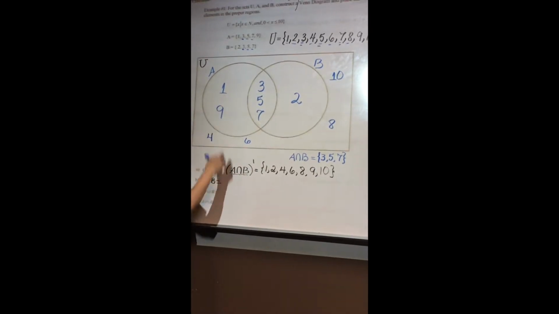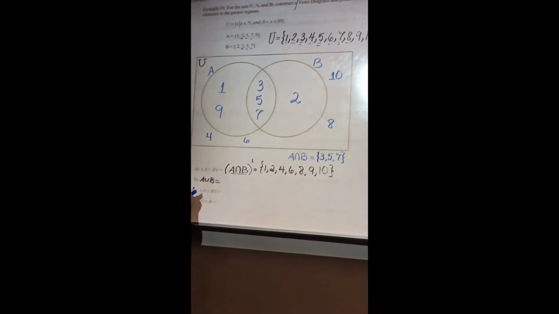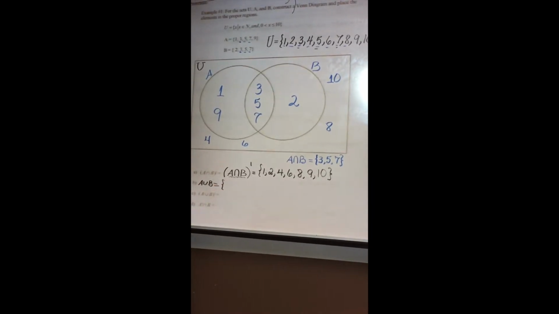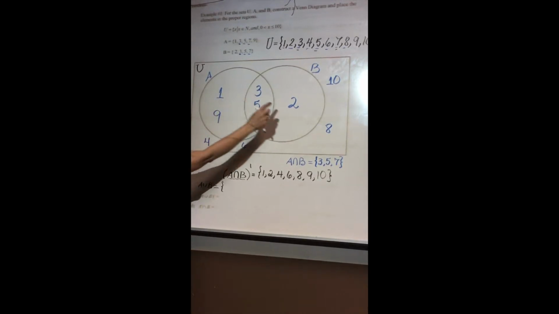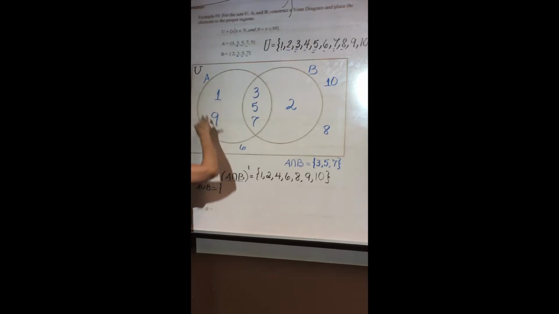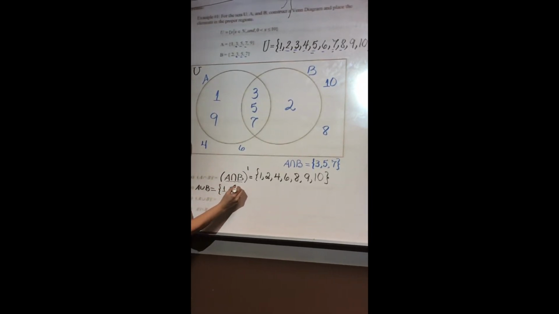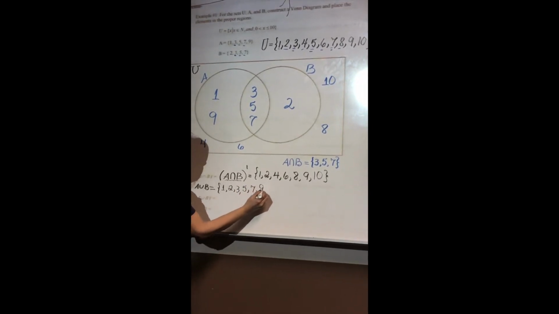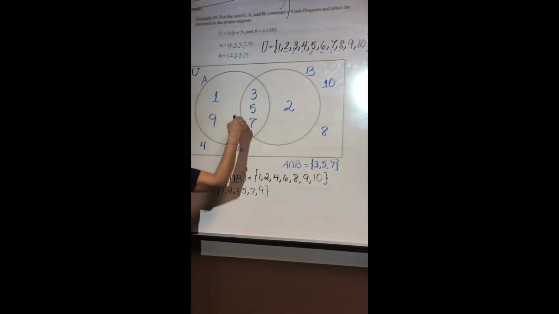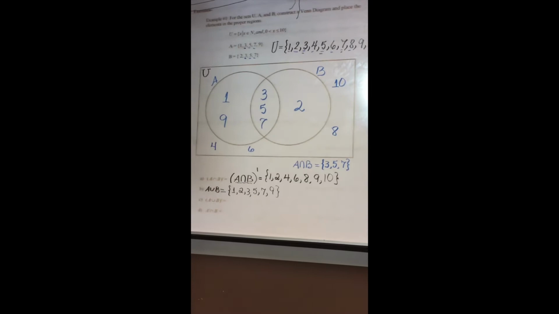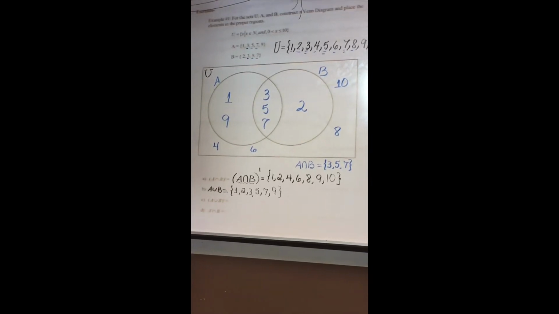We can put them in order just to make it easy for me. If you're taking a test and you put these things in order, it's really easy for me to grade it. 1, 2, 3, 5, 7, 9. Only what's inside of here, so that's it. 1, 2, 3, 5, 7, and 9. 1, 2, 3, 4, 5, 6 elements. Always make sure that what you did was right.